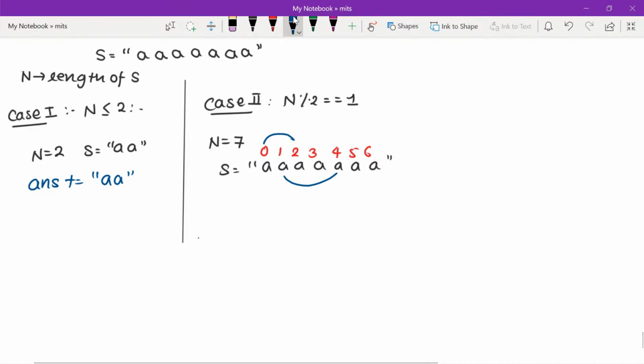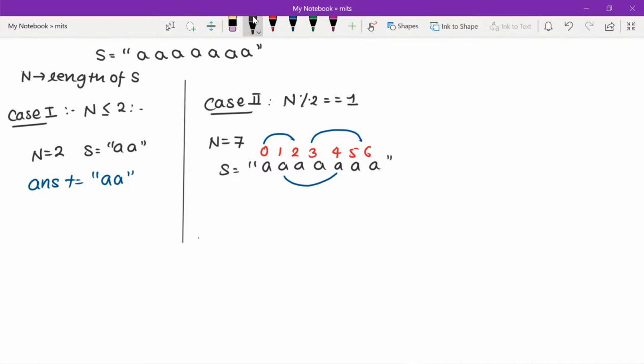We simply select this character at index 3, and then we delete the character on its immediate left, and we delete the character on its immediate right. So index 1 and index 4 after the first operation. Then in the third operation, we are going to select index 5, and then we delete the character at index 3 and the character at index 6. So what I'm trying to say, you are only left with the last second occurrence of the character.